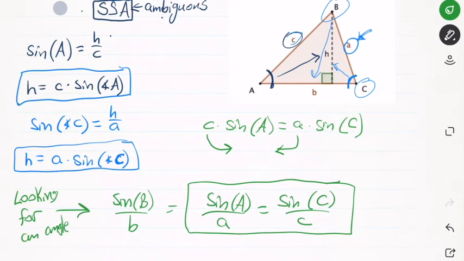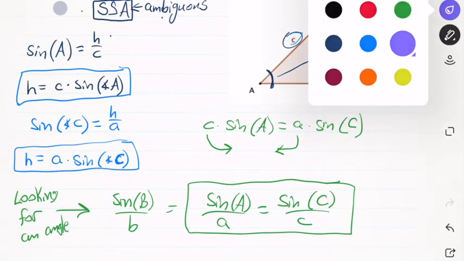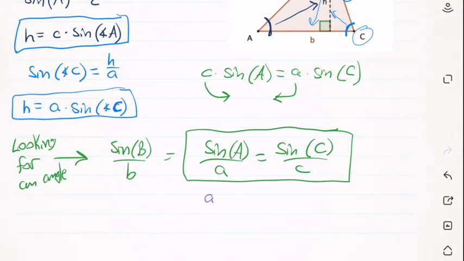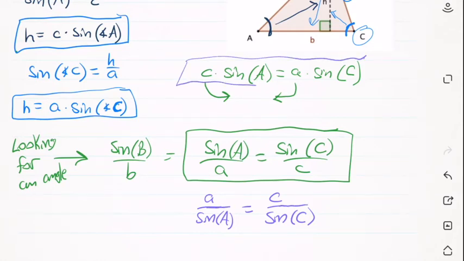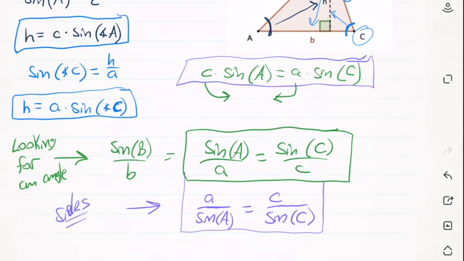Now this setup, where the sines are on top, is usually used if you're looking for an angle. If you're looking for a side, it is actually better to set these up the other way around. So it would be a over sine of A is equal to c over sine of C. And this is legal because we're reciprocating both sides of the equation. And if you cross multiply, you end up back at our multiplicative idea of a proportion. So both of these are considered law of sines. One of them for angles, the other one for finding sides. It's just easier to do it this way. You could use the angle one for the sides. It really doesn't matter.